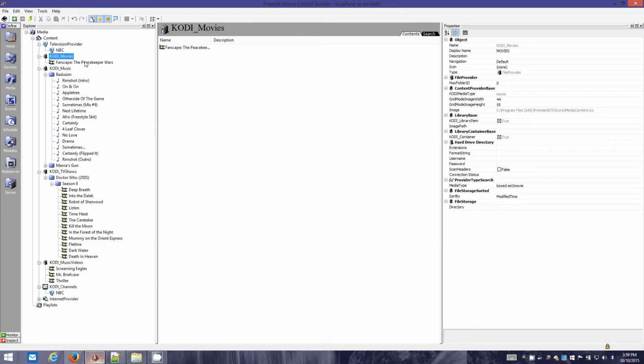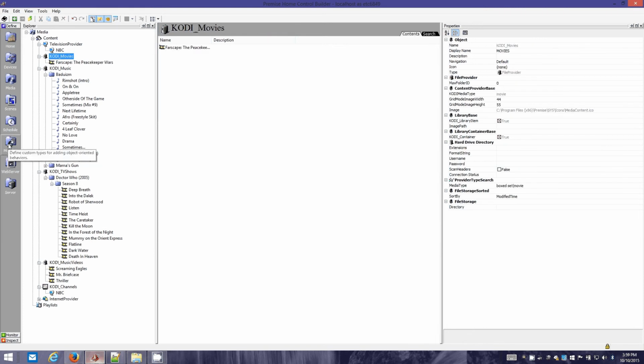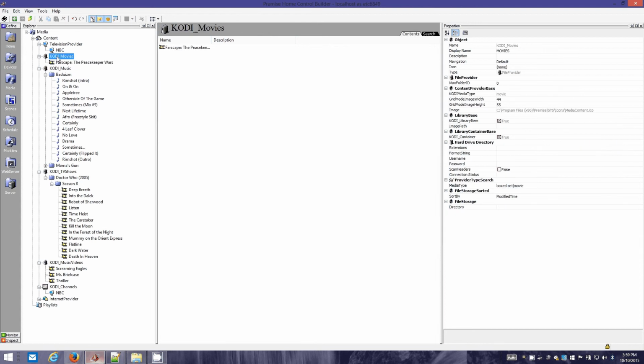And then movies, you'll have a movie, and you also have box set folders. That's my main install; I've got a bunch of box sets. I import the box set containers using the information from KODI, and those are populated with the movies. Then there are also standalone movies, and those will be directly under KODI movies. So that's how the import function works.